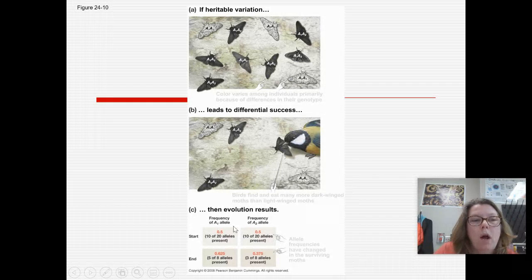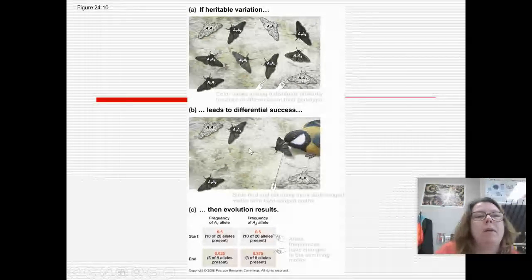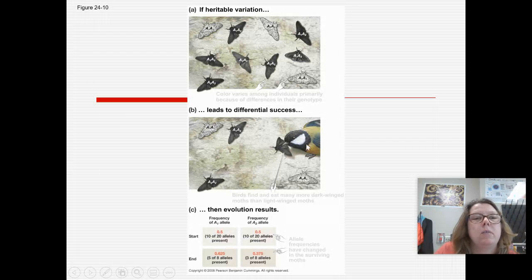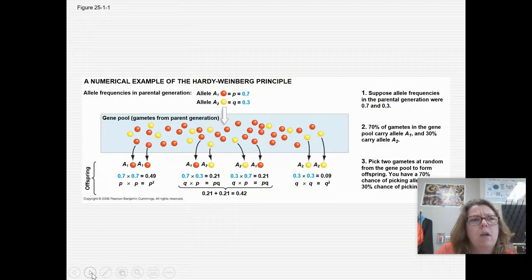You had half A1, half A2, but then when you apply selection pressure, right, you apply some factor that's causing natural selection to happen to this situation. In this case, it's predation. The ones that are expressing the recessive, the A1A1 trait, are remaining in the population. That's the advantage. The ones that have the A1A2 or the A2A2 variation are being selected against. And so what we see is that the frequency of that A1 allele actually goes up while the frequency of the A2 allele goes down. Okay, pretty simple when you put it in context like that.